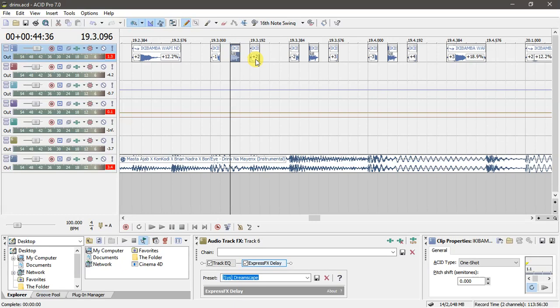I did reverse it, and +2. On this section I just copied this one over here and made it -2 reverse. The reverse wasn't changing, it was remaining the same. Then +3, the same thing. I copied this one and pasted it over here. -3 from -2, -3, +4, from +3 to +4. Then I pitched it up to 18%, 18.9, 19%, let's say, if we round off to +3.